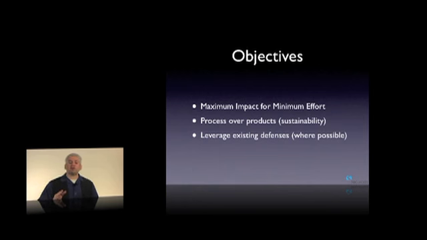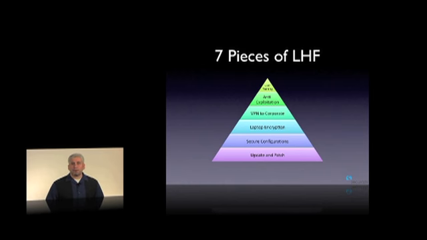And we also want to leverage existing defenses where possible, right? If we're thinking about a different kind of attack vector, then maybe we need a new tool or a new widget. But the reality is, for endpoints, there are a lot of things that we already have that we can put in place very quickly or revisit because maybe things got a little bit sloppy over time, as tends to happen, and that's really where we can have, again, a great impact for not a lot of effort. So let's talk about the 7 steps here, and I'll describe each one very briefly, but in enough detail that hopefully you'll get the idea of what I'm talking about.